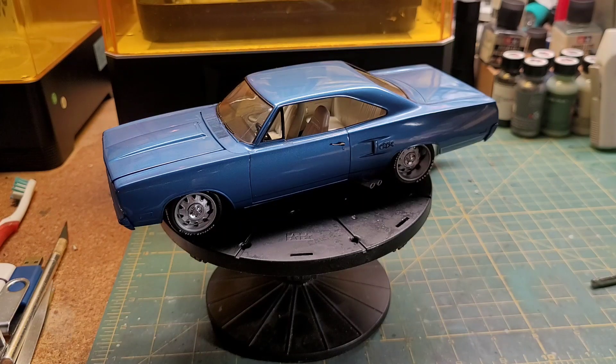To address this particular build, as you can no doubt tell, my idea was to do a pro-touring iteration of the '70 GTX. The exterior color is B5 Blue Metallic from Splash Paints, with a 2K urethane clear, which I use on most of my shiny models. The interior is just a cream white from the rattle can, and has black carpet on the inside. One of the things I noticed when I finished putting things together and mated the interior to the exterior was that I tend to use that cream color in a lot of the interiors of my builds, so I'm going to see if I can wean myself off of it in the coming year with these next builds on the horizon.